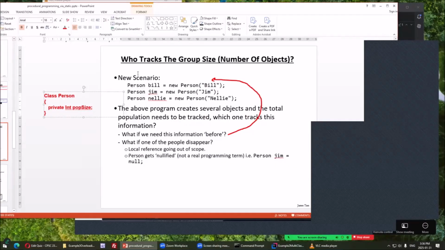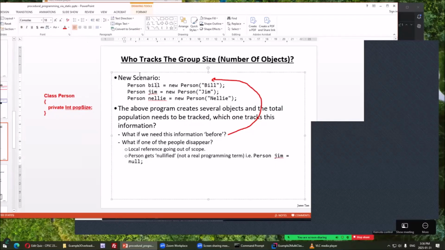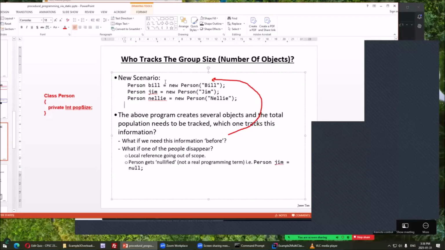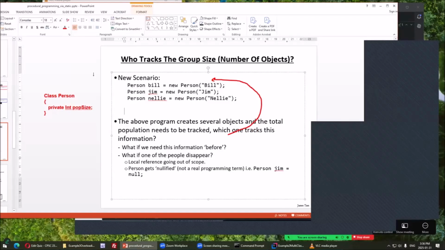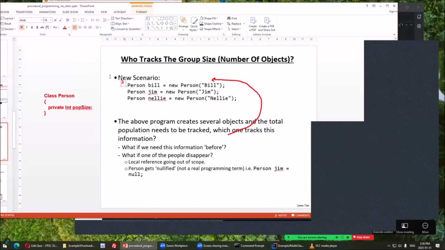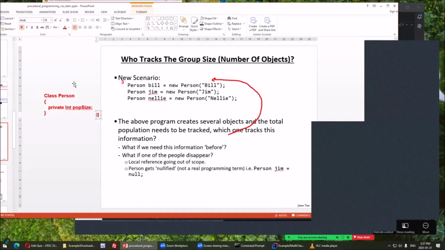Okay, intuition. Bill. We need to track that we've created an object, so the Bill object for sure has to track it if it's an attribute. So Bill tracks it. Then we create Jim. We increase Bill's attribute from 1 to 2. We create Nellie, and then Bill's attribute increases. Seems to be some intuition here. However, even if Bill is tracking this, Bill has 3 for that attribute. The other ones don't have it; if it's just Bill tracking it, they would be set to some default value 0 for these two.